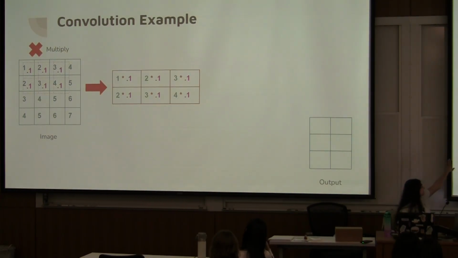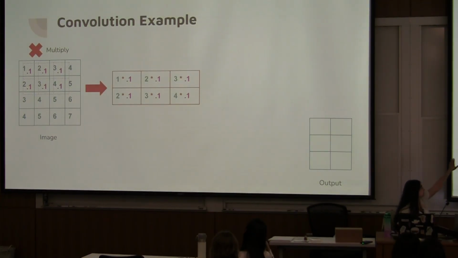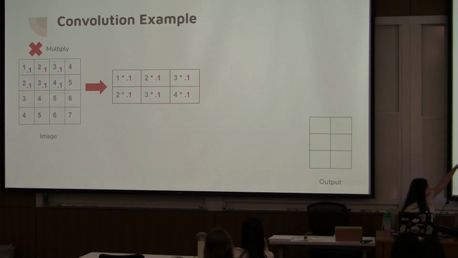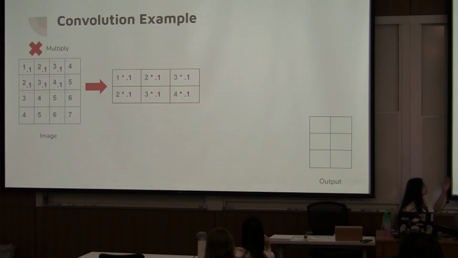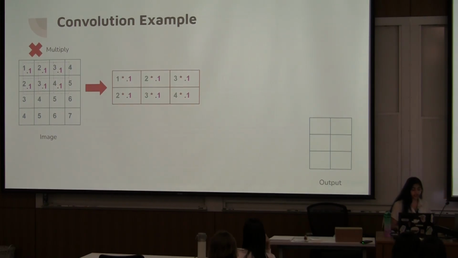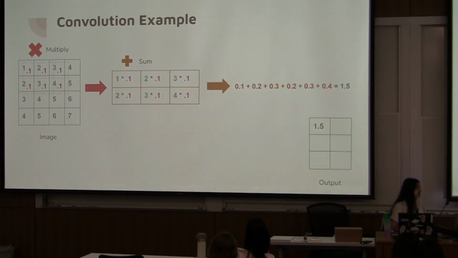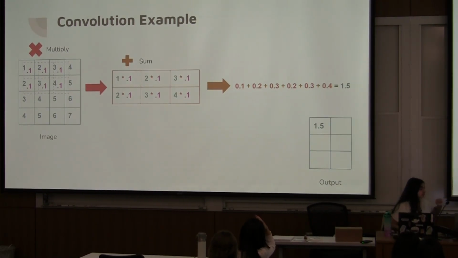Let's assume this matrix over here is our image, and that faint little thing over there is our kernel. The first thing we're going to do is apply the kernel to the top left corner of our image, and then we're going to do a multiplication. We multiply all of the values by their corresponding kernel value. In this case, I made it simple: I made everything in the kernel 0.1. So it's just all of the values of that top corner times 0.1. Then we do the summation: we multiply and add all those values together to get 1.5. And 1.5 is going to be the top left output of our feature map.